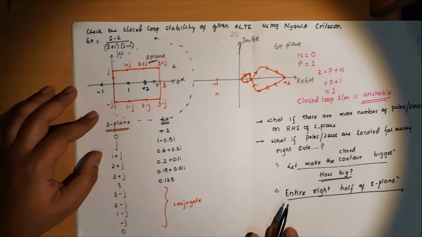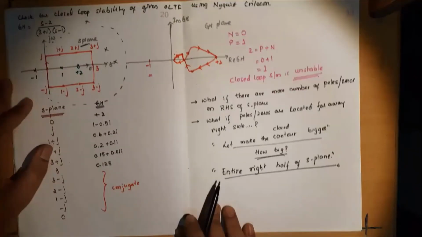Before that, as of now, you understand what the Nyquist plot is. The Nyquist plot is the mapping of the right half of S plane onto the GH plane to check encirclements around minus 1. So that's what Nyquist has done. Fine. If I had told this sentence at the beginning of the class, it would have been very difficult to follow.